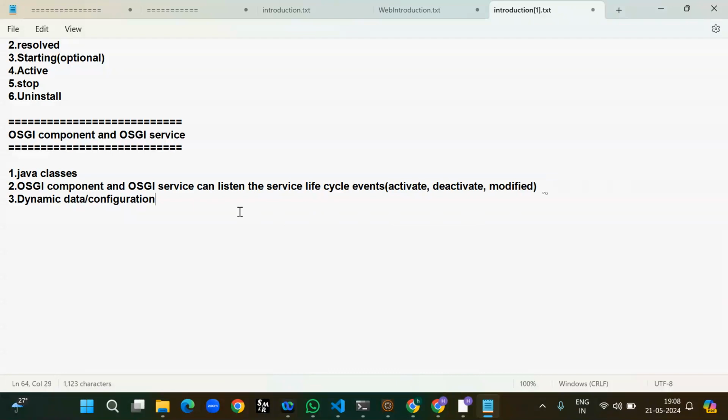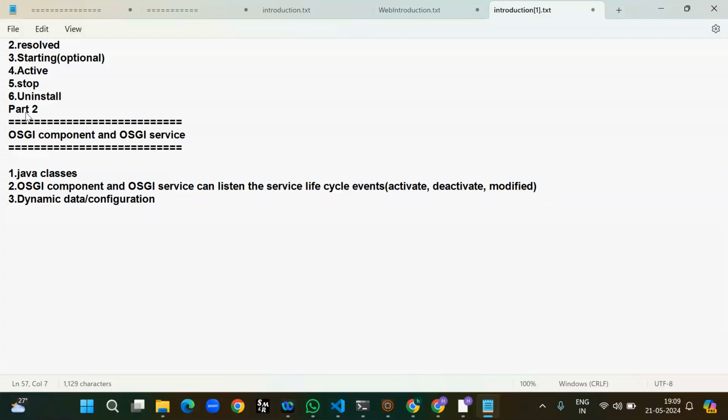One more thing I would like to share: I can categorize the total OSGi component and OSGi service topic into three parts. Part one is the introduction: the bundle life cycle, how the bundle is deployed into the AEM server, and what phases are available under the bundle.